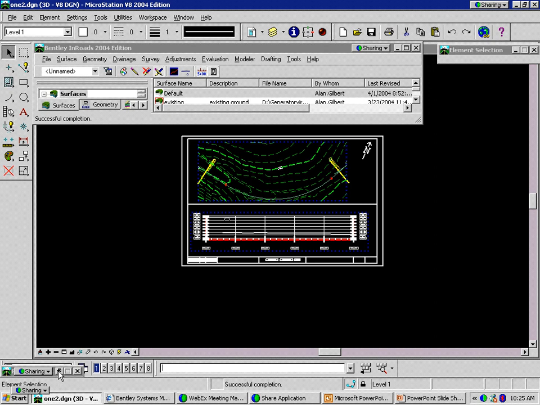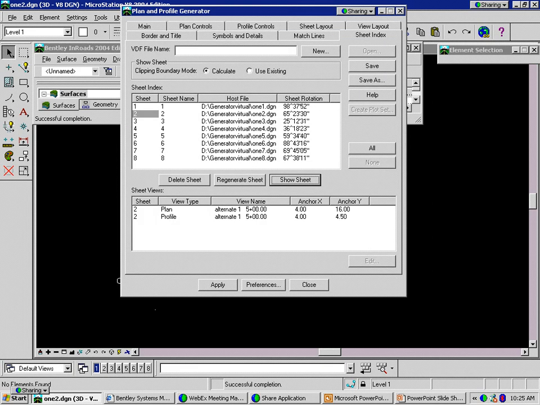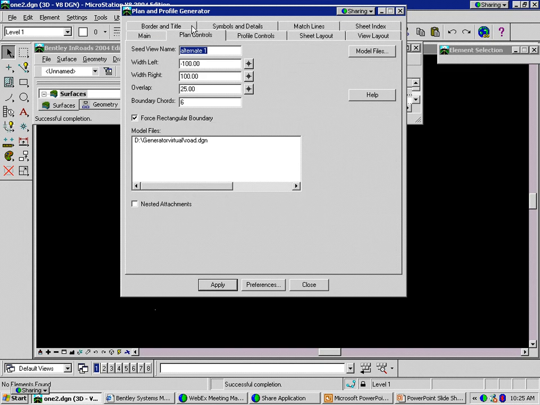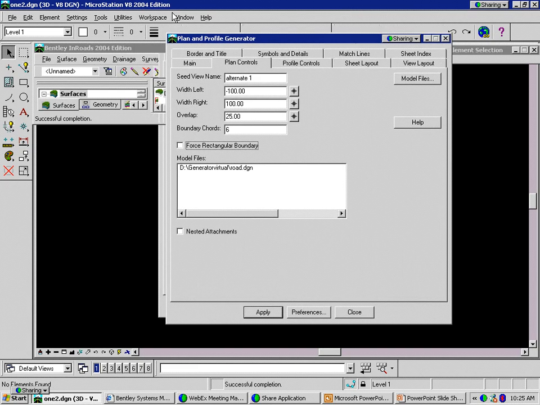Okay. So it's rectangular. Of course, we don't want that when we run it later because we're going to show the edits. But notice that we wouldn't need that in this case, right? Because if we need to see something to the right of our alignment here, which is in blue, I highlighted there, we're not going to see it. Okay. So I'm going to go back to the plan controls here, and we're going to turn that off just for when we run it again.